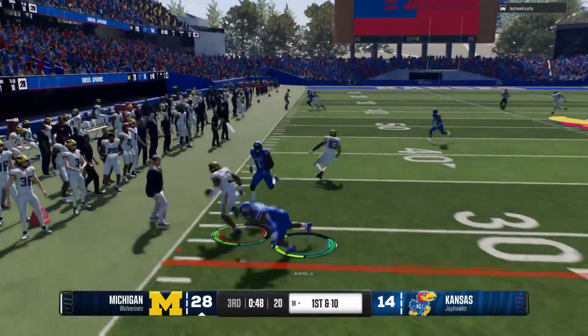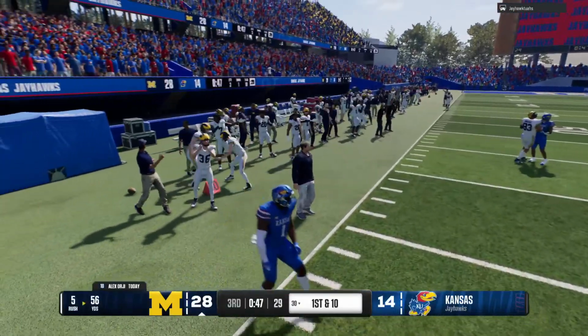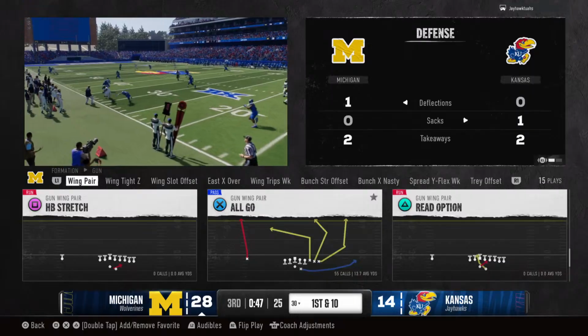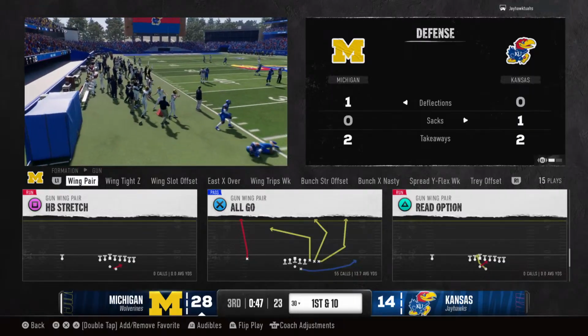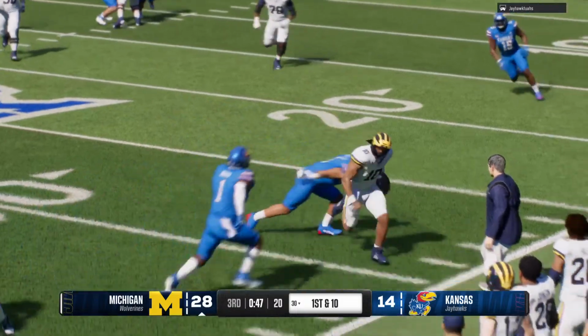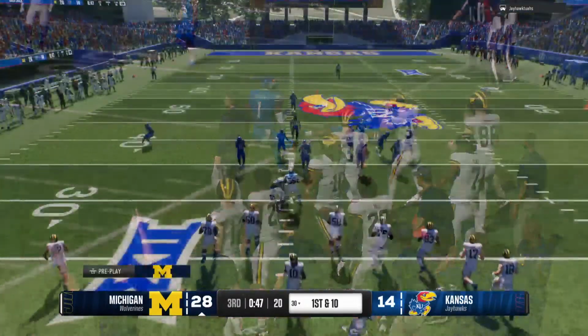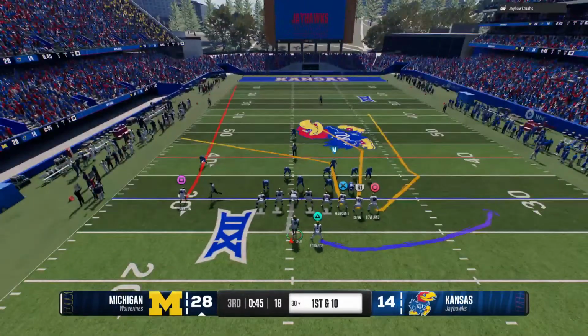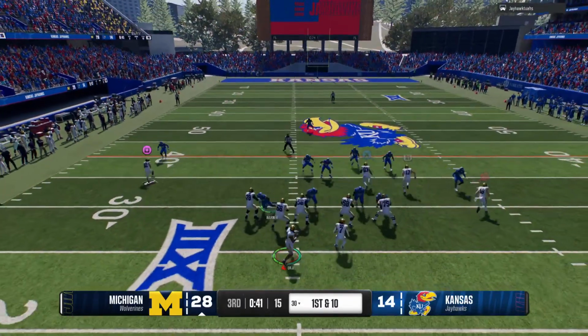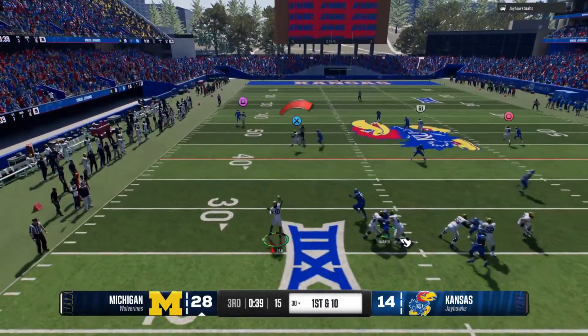Using his legs on the scramble. And he heads out of bounds after another big scramble. This defense has had no answer for the quarterback runs today. Love the aggressive mindset from the play caller here on first down. Take a shot downfield. The only thing is, they're all covered. Nobody's open. He gets flushed out of the pocket, decides to run towards the boundary and gets out of bounds, and a good gain and a first down.